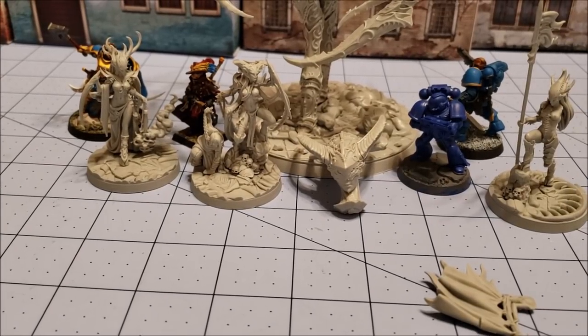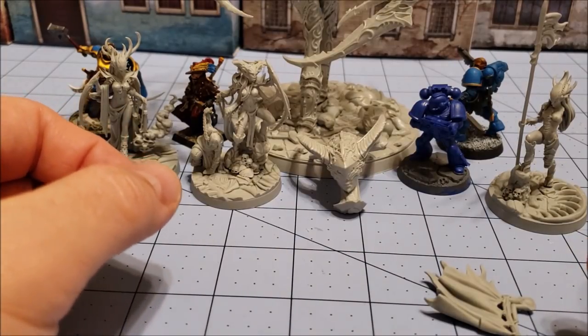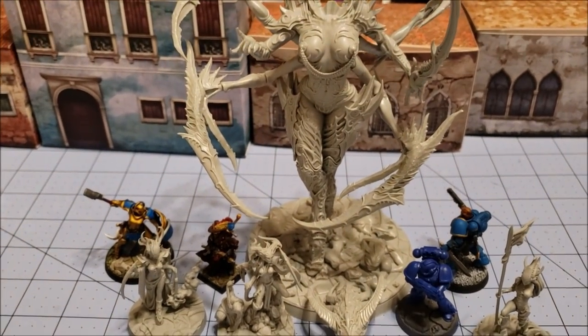All right, we got all three of our matriarchs about 95% complete here, and you can see them hanging out with the head of their queen, who, if you're not familiar, is a ridiculously large model.